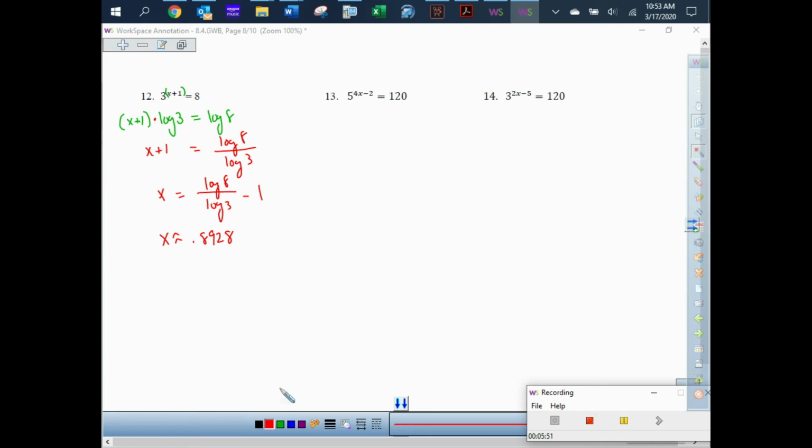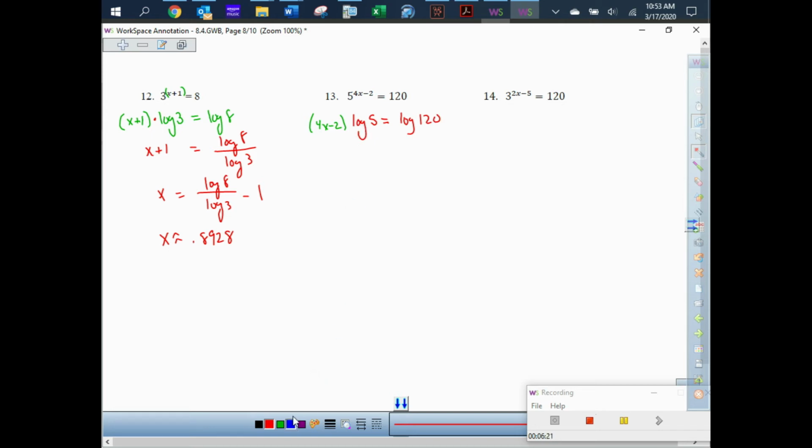So we got it here. Let's try that again. X is up in the exponent, so I need to either rewrite with the same base or log both sides. Since 120 is not a power of 5 because it goes 5, 25, 125, we're going to log both sides. Mr. Exponent comes down in front when we do that, so I have him here, and I'll have the log of 5 equals the log of 120.